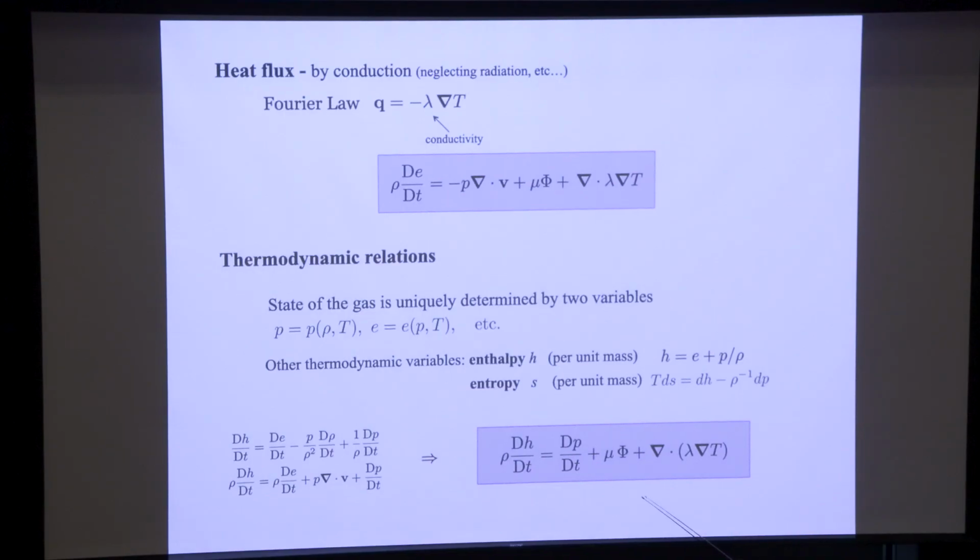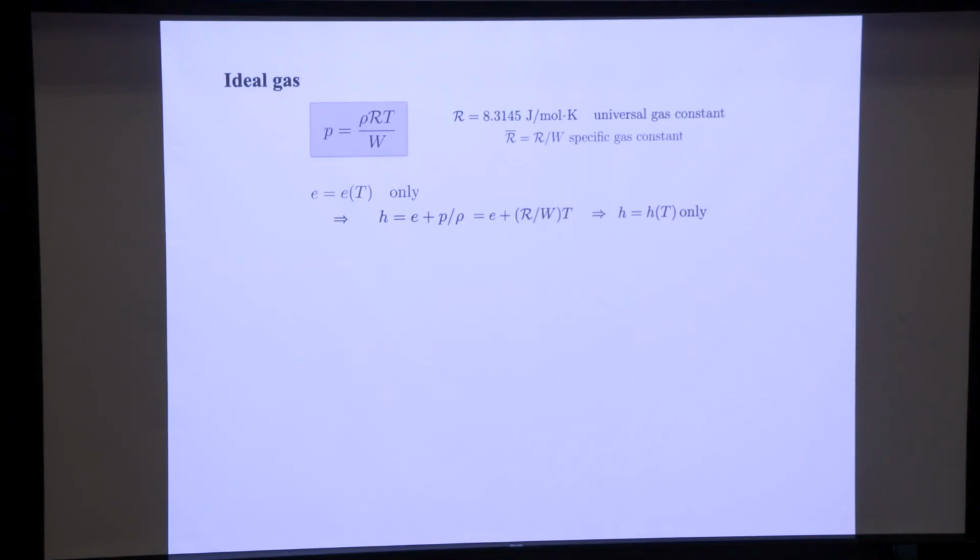Note that the only difference is the way that the work done on the fluid element appears here. It appears in dp/dt, the material derivative of the pressure, whereas in the first equation it appeared in a slightly different form. The remaining things are the same: the dissipation term, which is heat produced by viscous friction, and the heat conduction term.